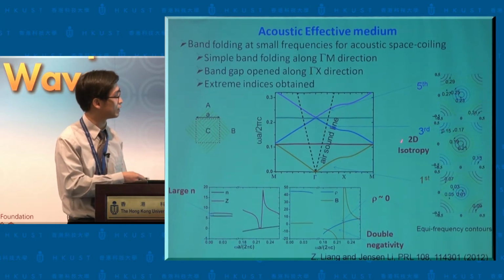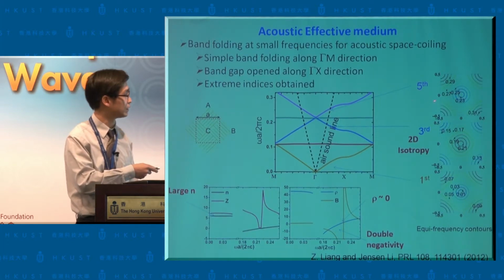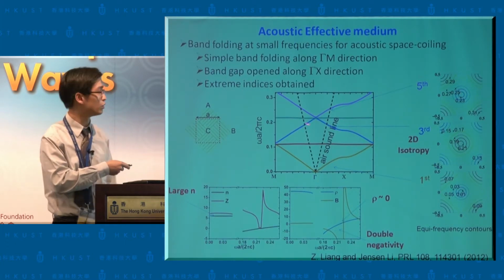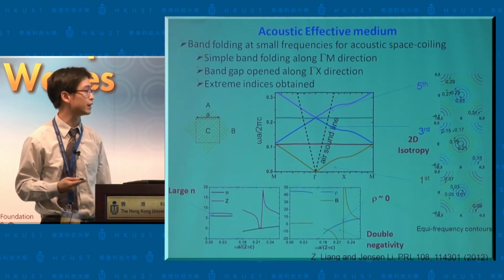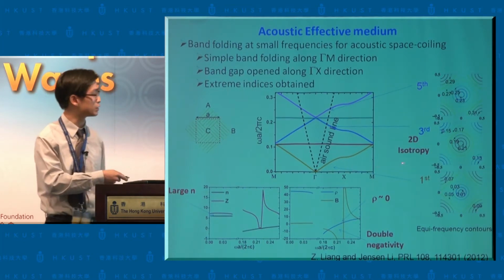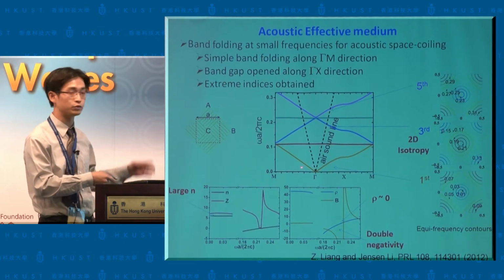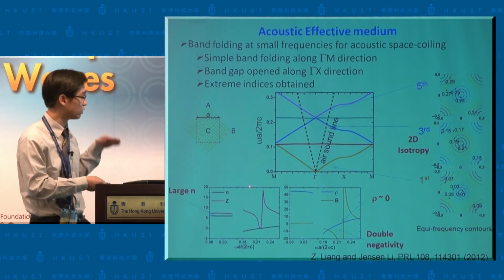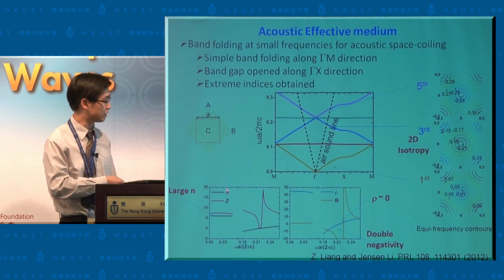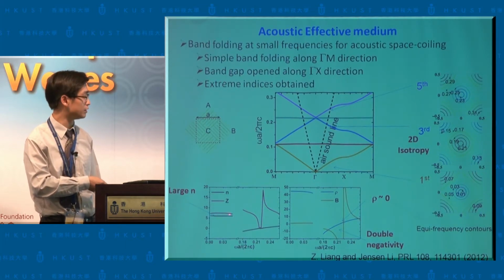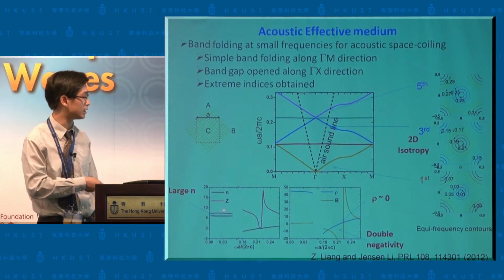To further confirm this, we can also plot the dispersion surfaces, the contours of this band structure at different bands here. They all look circular around the gamma point, in the first, third, and fifth bands. By putting these together, low frequency and circular dispersion, the effective medium becomes valid. So in this case, we can use S-parameter retrieval, the standard procedure for extracting effective medium. The results are not sensitive to different directions, and I show you the particular case along the gamma-X direction. These are the results. We can extract the effective index n and the impedance Z here. For example, in the first band, at really low frequency, we observe that there is a high index regime. So this confirms that the one-dimensional elements have high index.